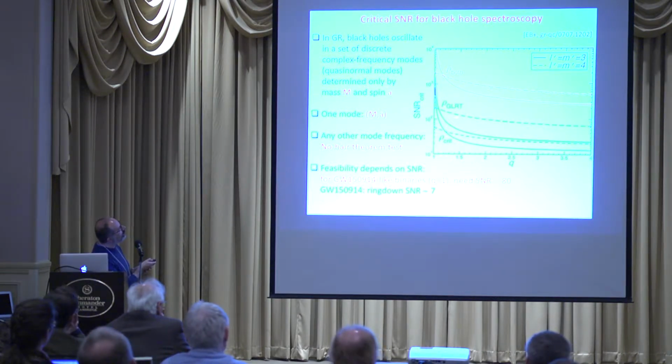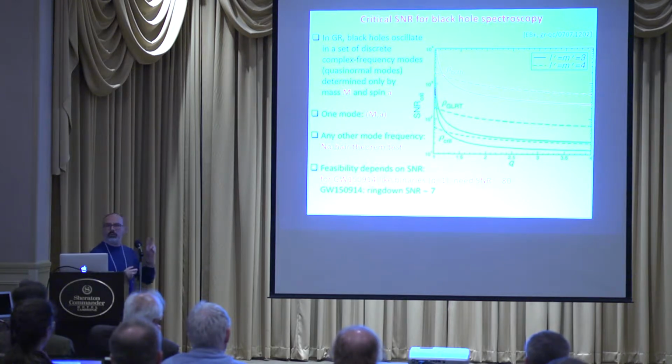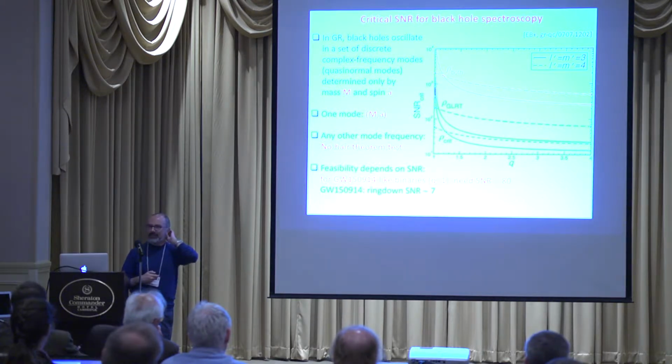So the curve that you have to look at is the intersection of the dashed blue curve and the solid blue curve. And you see that for a mass ratio close to unity, as in GW150914, the typical signal-to-noise ratio you will need to detect this second mode is around 80. And if you go to the LIGO paper that was shown several times this morning, the SNR in the ringdown for that paper is about 7. So you need an extra order of magnitude.